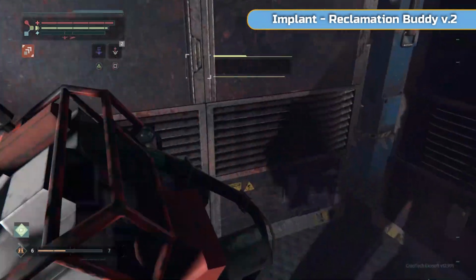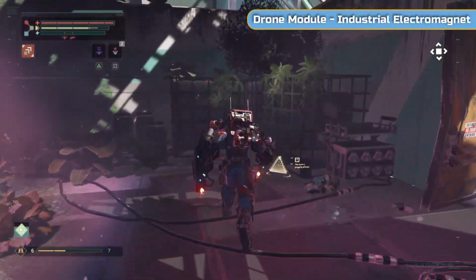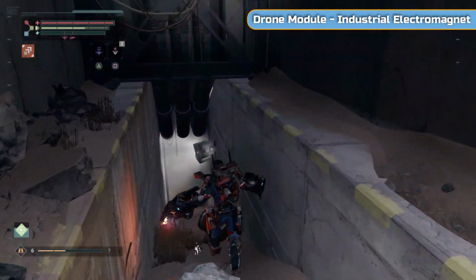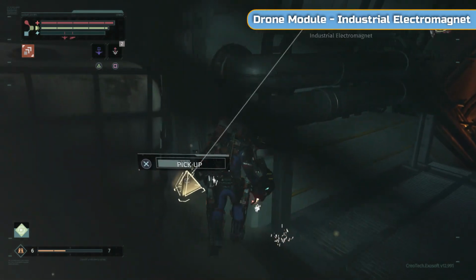This is Reclamation Buddy 2. This is something I'll equip later on. It's going to help us get more scrap. There's another ancillary core, so that's another 2,000. And ultimately this is another shortcut in the end.